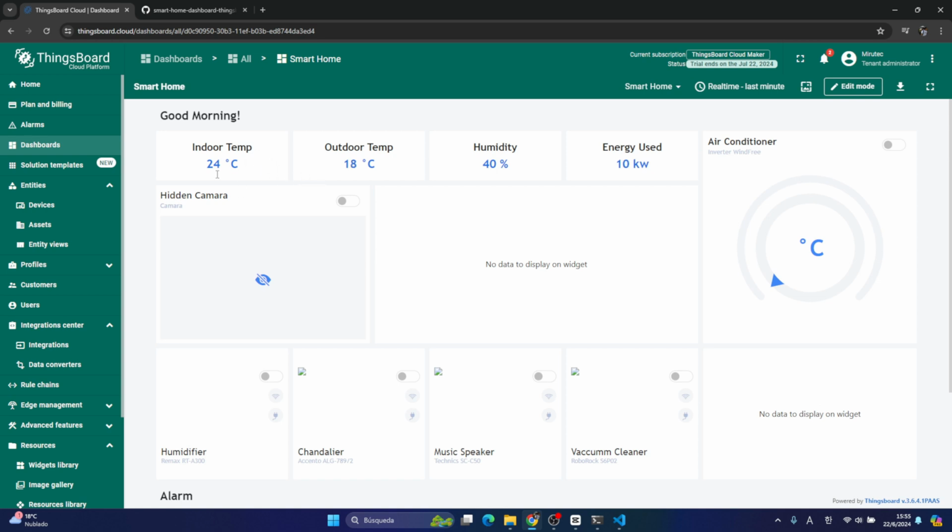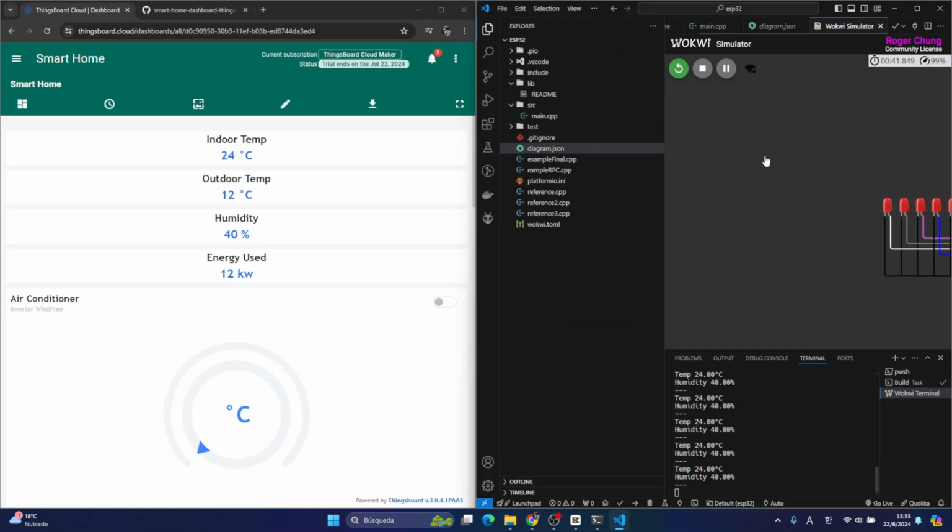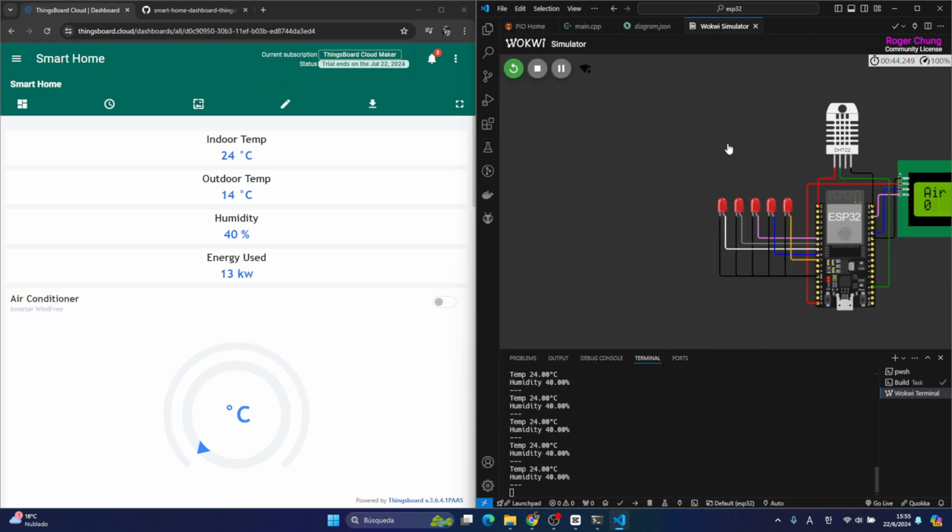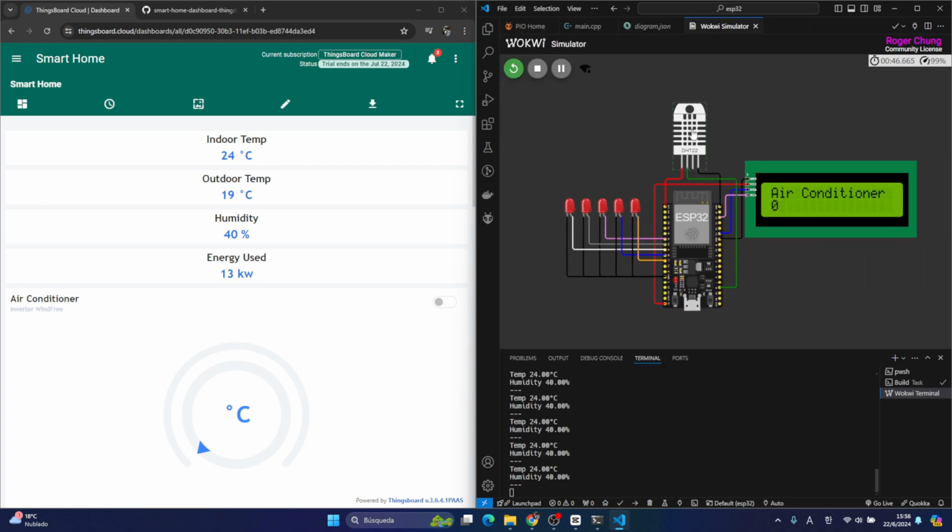All right, our custom widget is working well. So let me double check if I can change these values to see how they change in our dashboard. For example, you can see here the temperature is 24. I will change it to, I don't know, this value. So you can see here it is updating, and I will also change the humidity, and you will see the humidity is changing in our dashboard.